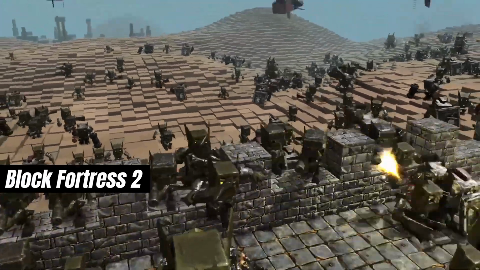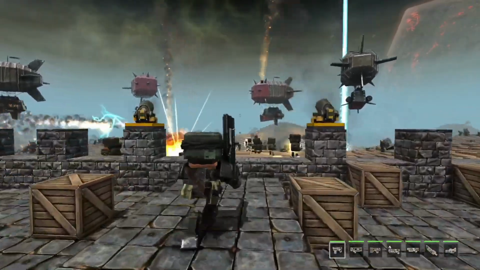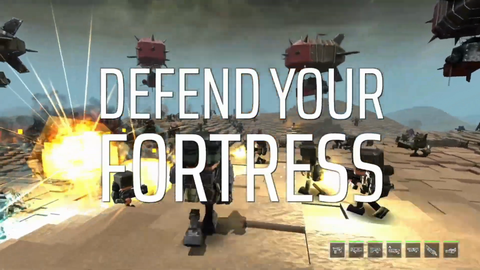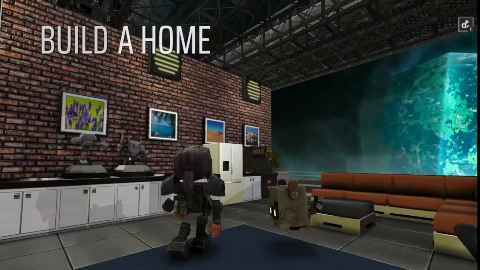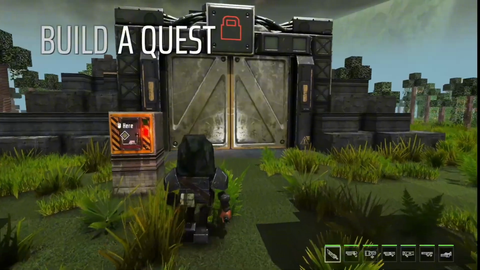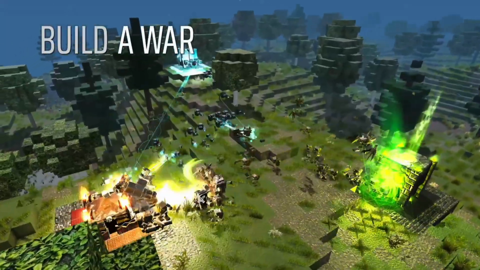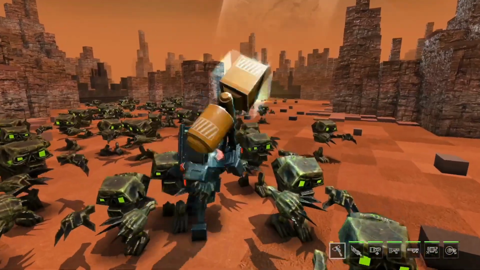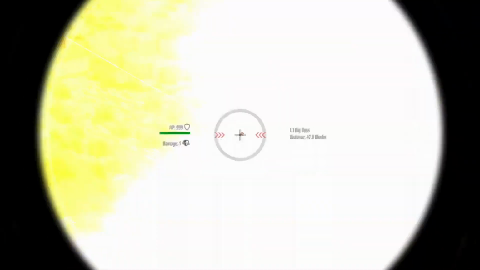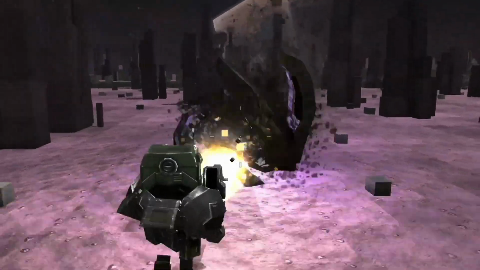Block Fortress 2 is a fun game that mixes tower defense, building, and action. You can build your own fortress with walls, turrets, traps, and more. Then, jump into the action in first-person or third-person view to protect your fortress from enemy attacks. You can use different weapons like rocket launchers and miniguns. You can also build an army to help you fight. Explore 10 planets, each with its own dangers like lava and alien monsters. Plus, you can create and share your own levels for even more fun.